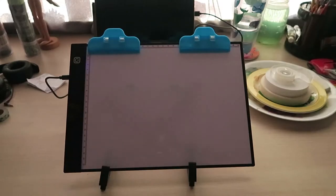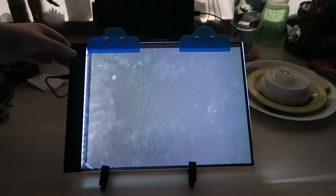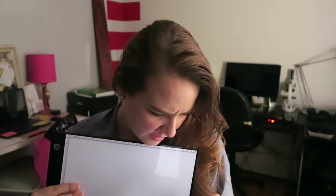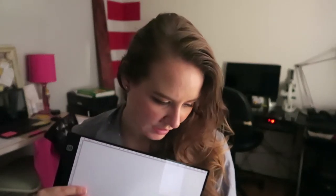It does have three settings, which is low light, medium light, really bright. And I always use the really bright setting. I will say, because it is LED, it's not intensely bright. I don't know what the lux levels of it are specifically. If I look it up, I might be able to find something, but I highly doubt it, seeing as they couldn't tell me how long the USB port cord is. Yeah, it just says 35% brightness, 70% brightness, and then 100% brightness. Doesn't mean anything if I don't know what 100% brightness actually stands for.